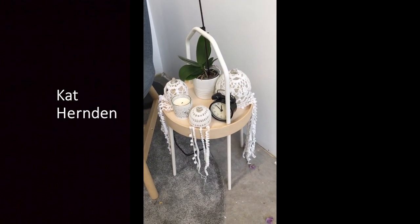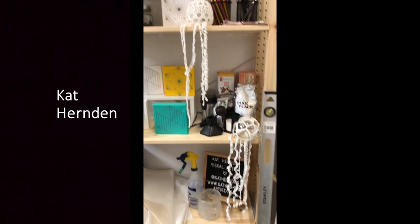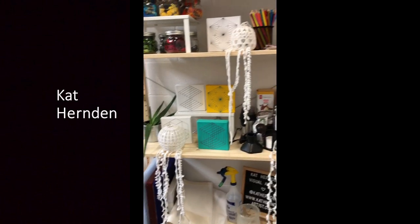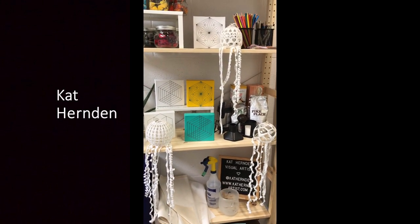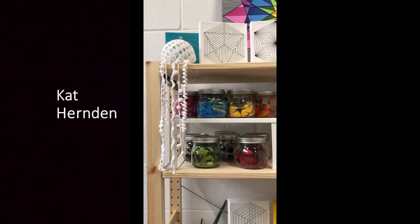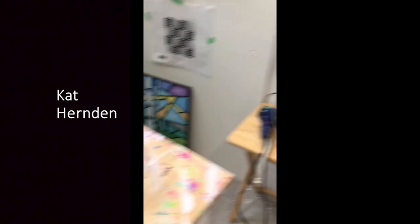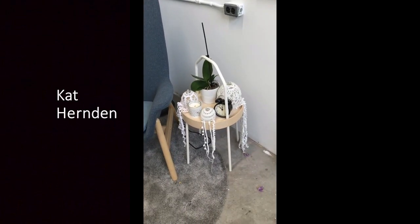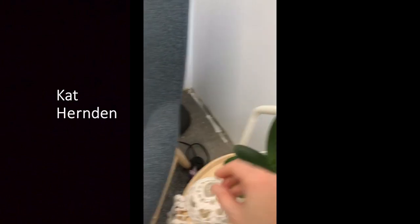The last thing I've been working on — you may have noticed on the studio tour — are these fun little squid-like cephalopod crocheted things. These are for an installation I'm working on; there'll be about 30 of them hanging in a dark room with a water feature to add ripples in the background. They're crocheted over top of hand-blown glass orbs — Megan Sims, a fantastic artist and glass blower, blows the glass orbs for me, and then over in the cozy corner I crochet and adorn them to make them look like these fun little cephalopods.